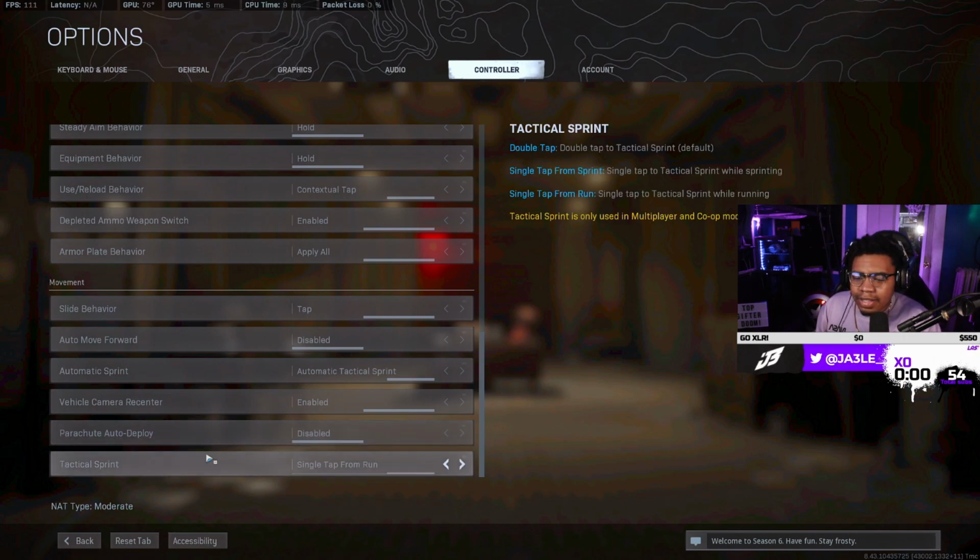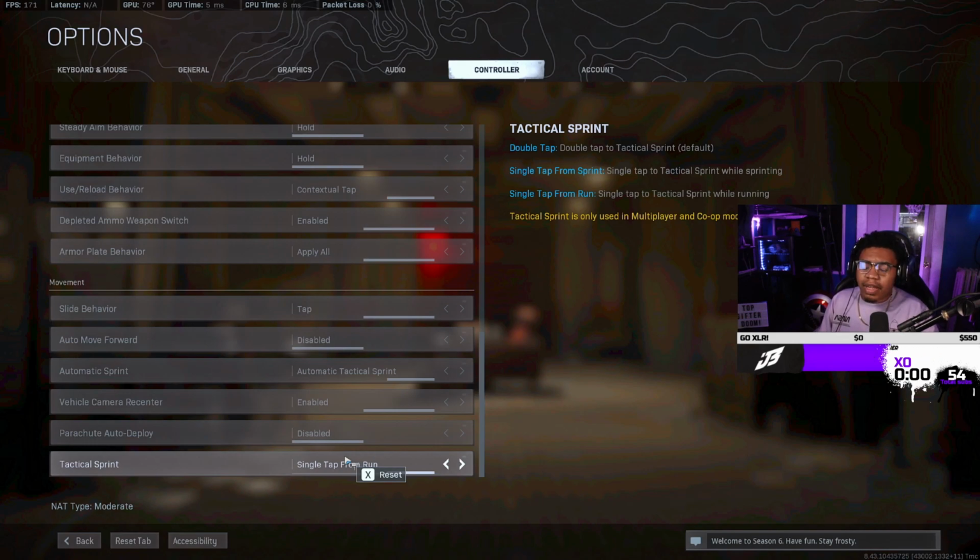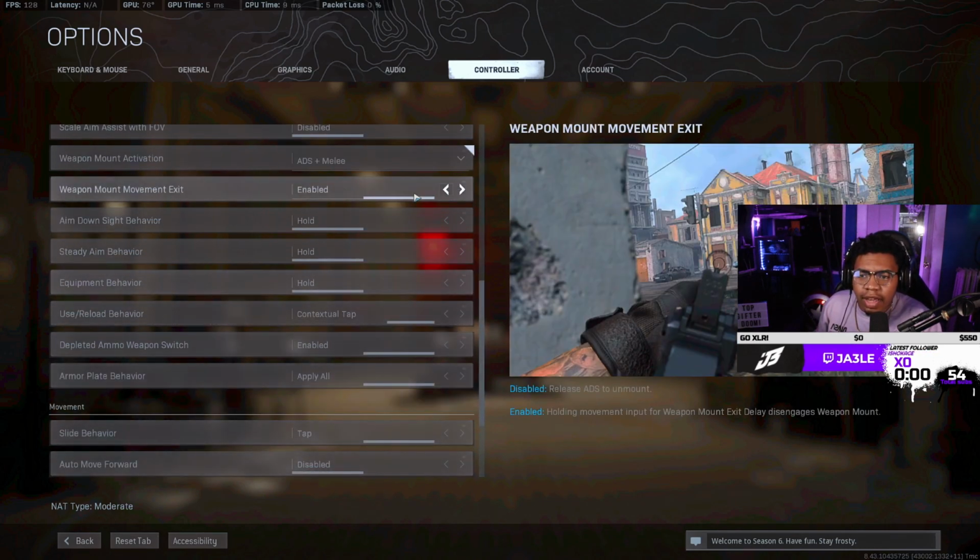Tactical sprint. This is a new setting. I haven't really explored this setting, and I don't think I'm gonna need to, because I have automatic tactical sprint on. But if you don't feel comfortable having automatic tactical sprint on, this will allow you to change it. Normally to tac sprint you have to double tap your stick inward to run forward. This will let you single tap from sprint. So while you're already sprinting, if you single tap it, you'll run into a tactical sprint. And if you're just already running or walking, you tap it and you're in automatic tactical sprint. And that is it for this video.